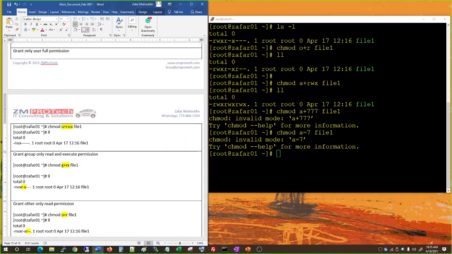In fact, I have a little table also. Let me see if I could put it in here. These are some commonly used permissions.